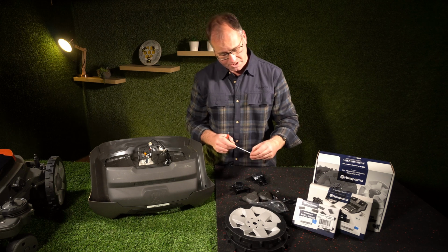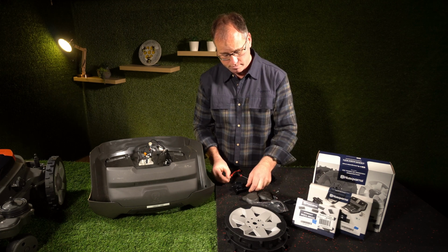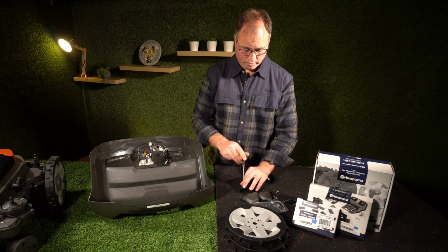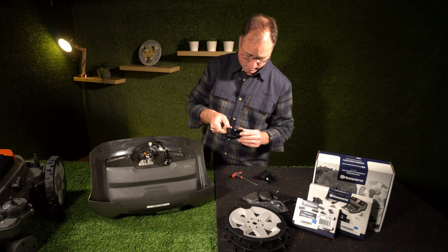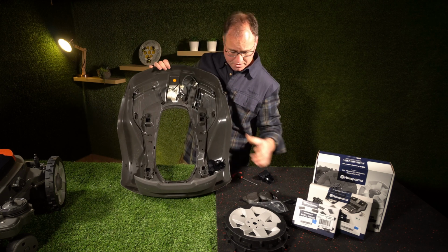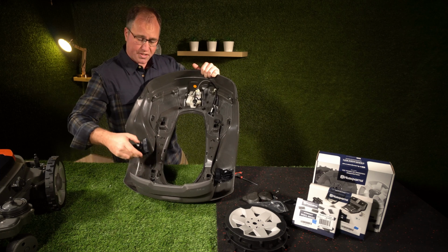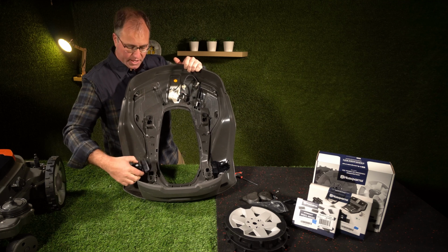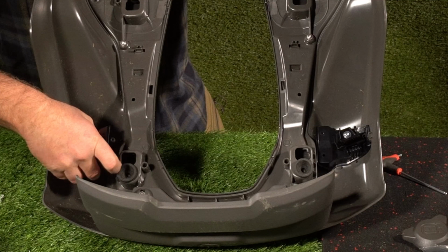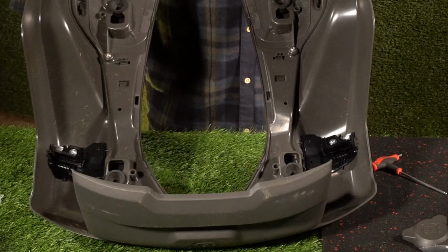So then you've got your 4mm screws here. Push that down. Just do them firm. Same with that one. Arrows to the front there. So they just locate, there's the wee tabs in here. They'll locate into. Try and do this so you guys can see what's going on. That hole there is going to locate onto one screw to hold that bracket on. Just make sure that the front nose of that mounts up through this tab here. If you don't have that mounted on correctly, it can move a little bit, making a bit of a clicking sound, which people think something's going on with their mower, and it's not.